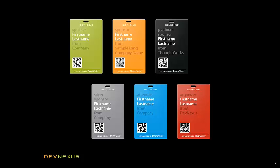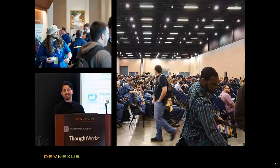These badges were beautiful, courtesy of Rockstar Passes, also a great vendor. They're a little larger than the standard name badges, but the size, color, and branding they carried as wearable branding by about 1,200 people actually had a massively high impact at the event venue. And again, a few shots from the event itself.